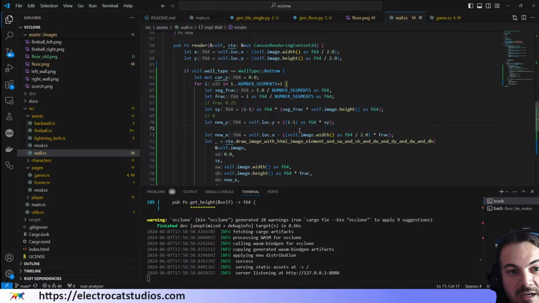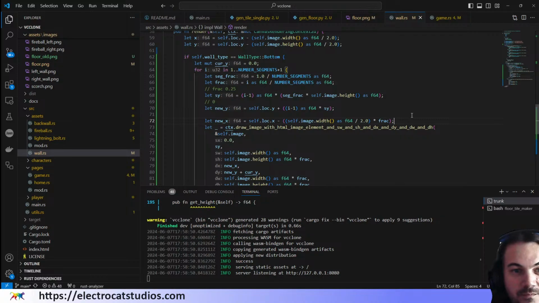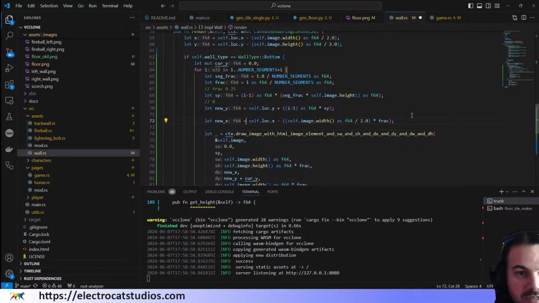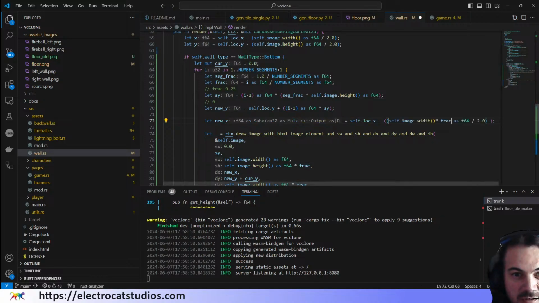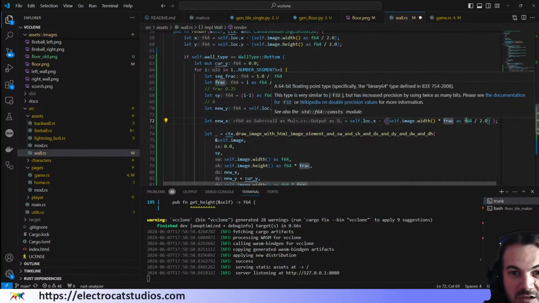And then the new x is going to be the fraction. So we have self.lock.x, which is the center of the image, minus the image width. Oh yeah, that's totally wrong, isn't it? Multiplied by the fraction, so a quarter of the image.